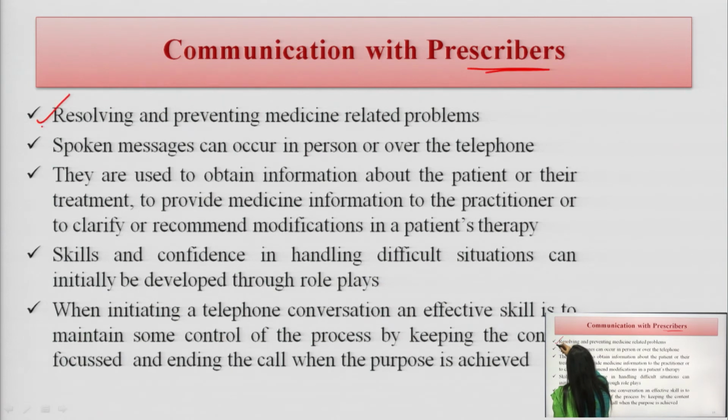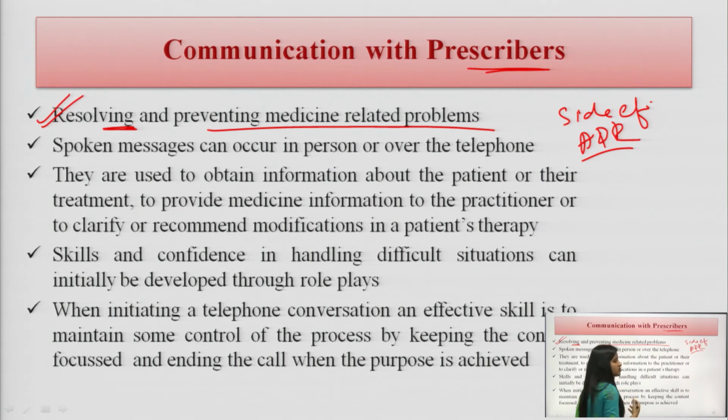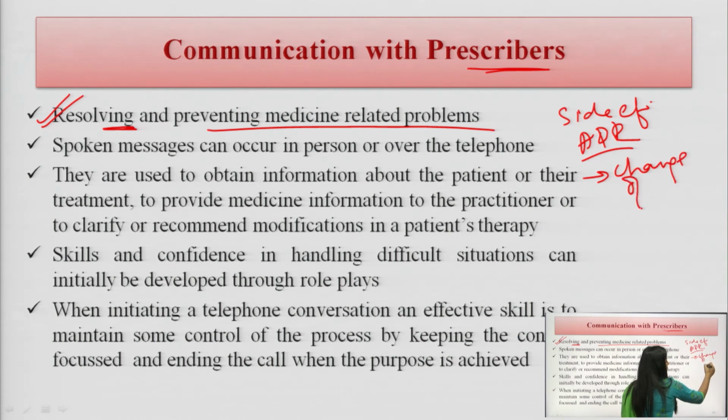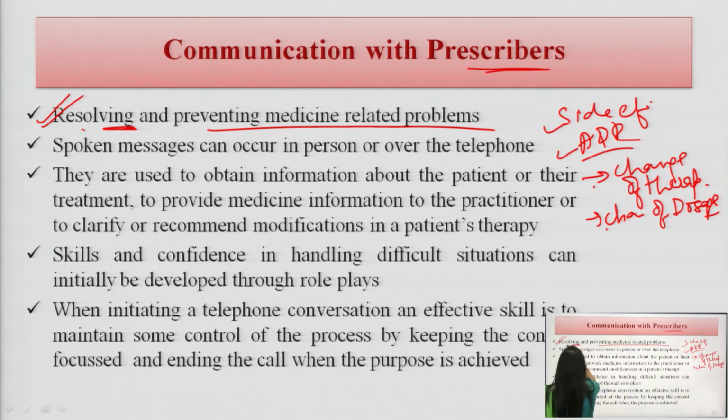Point number 1, with the physicians, they are resolving and preventing medication related problems. Yes. There could be any problems, a problem with the side effects, a problem with the adverse drug reaction. A patient is taking a therapy and there is an adverse drug reaction. What happens? Of course, a need for change of therapy, a need for change of dosage. These could be the steps taken after the side effects, the adverse drug reaction. There could be precautions. So they are resolving these issues with the physicians in a team.